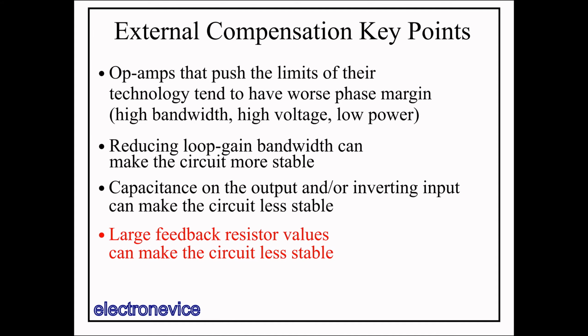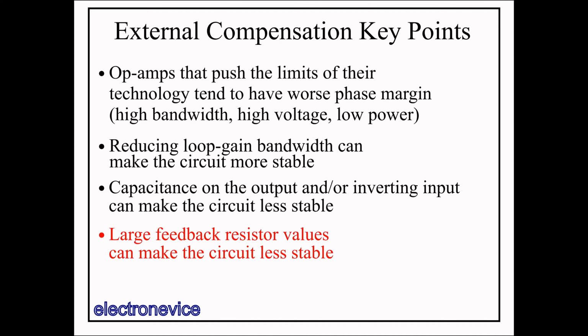Large feedback resistor values will tend to reduce phase margin and make the op-amp circuit less stable. This is related to the problem of capacitance on the inverting input to ground, as the feedback resistors combine with that inverting input capacitance to create an additional pole in the loop gain. The easiest way to fix this issue for low and mid-frequency op-amps is by reducing the resistor values, though that will increase power consumption. For high-frequency op-amps, reducing the resistor values will still work, but they'll have to be dropped pretty low and may cause a more significant increase in power consumption.